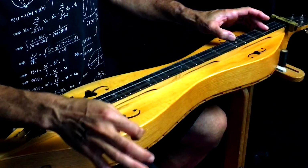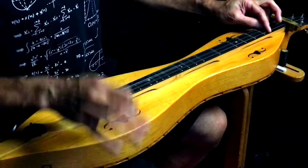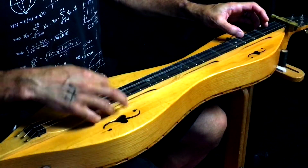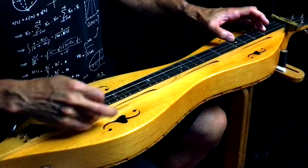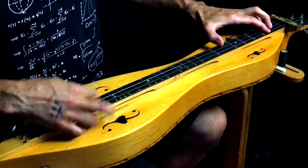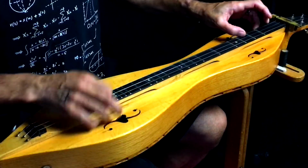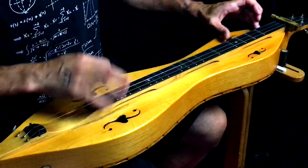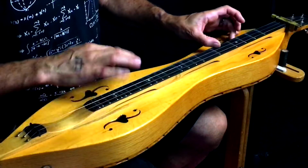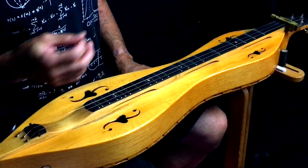1, 2, 3, 4. 1, 2, 3, and. If I add stuff to it, or something at the end of the measure on the bass and middle string.